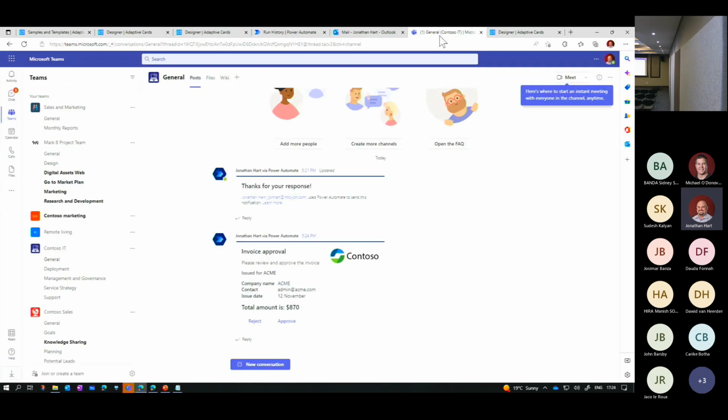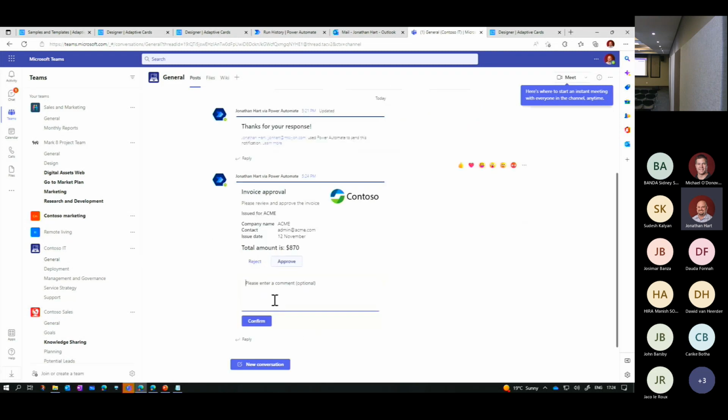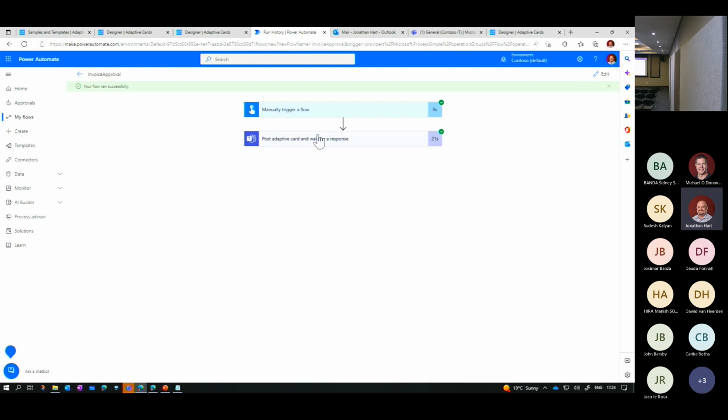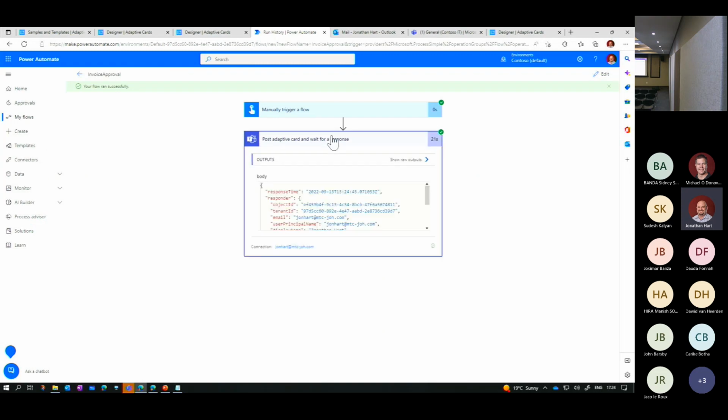Let's just go and check that invoice there. There we go. We can see there the name's updated, company name, contact, and the issue date and the values inside there. And we can go in and approve. Okay. And now's where it gets a little bit iffy and a little bit tricky. And it's kept me going backwards and forwards quite a bit when I first figured this out. So you can see over here, we get the responses. Okay, the info is great.